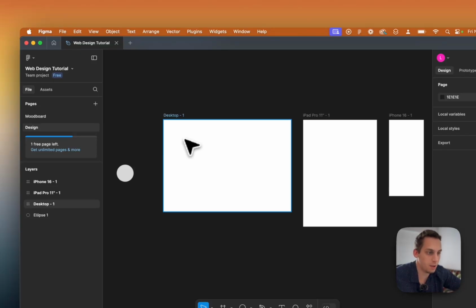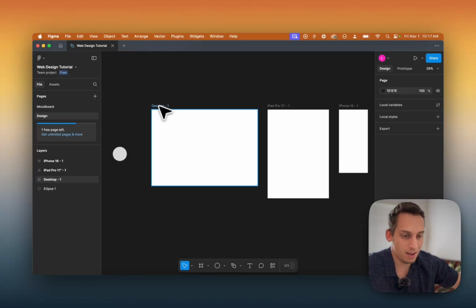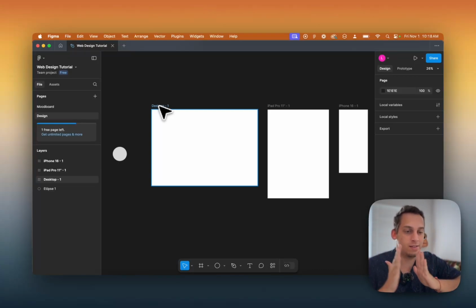You design first desktop, then you design first iPad Pro or iPad or tablet, whatever, and then go down to the mobile device. I've had some occasions with people saying, oh, you should design first with the iPhone and then go to the desktop, but that's a big no. The reason being is that with the desktop, there's much more room for design. And with the phone, it's very compressed, you know? So it's best to start off with your big canvas and then start on compressing the design to the phone at the end.